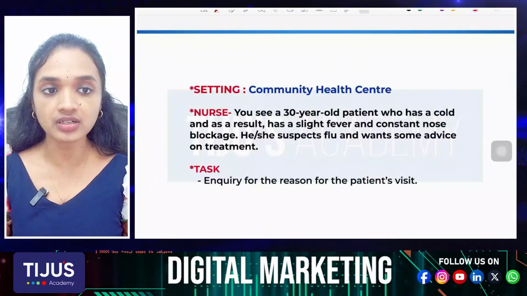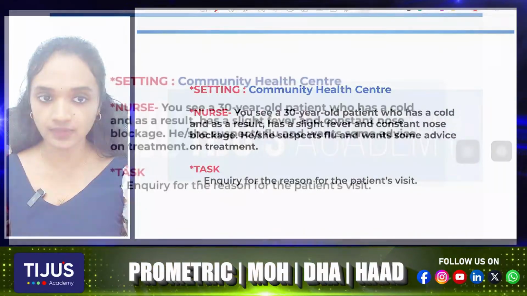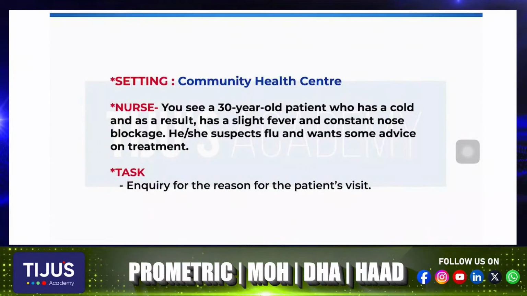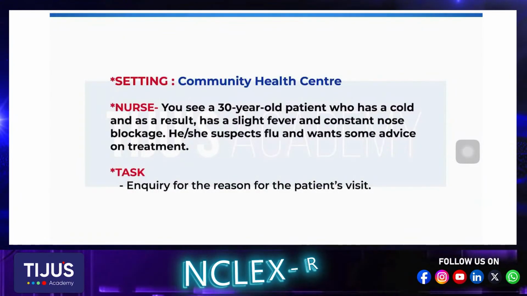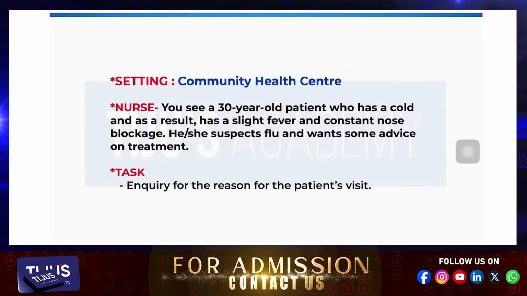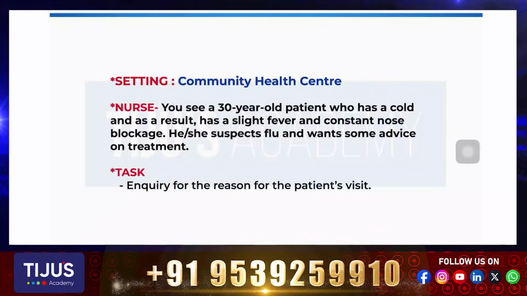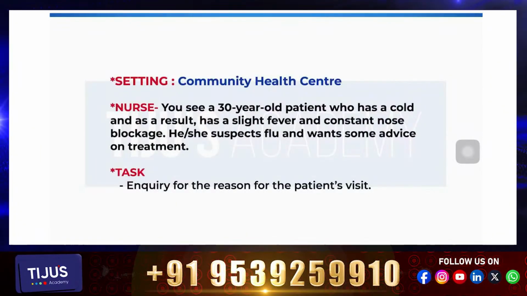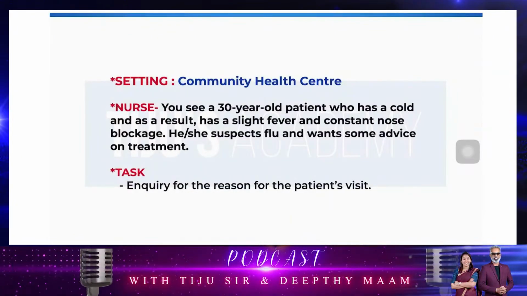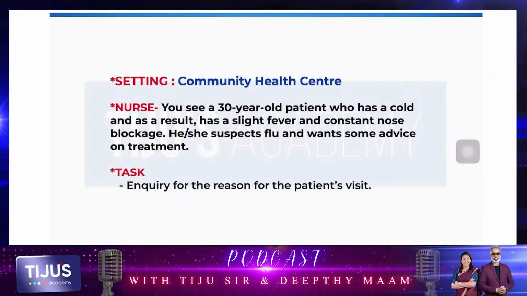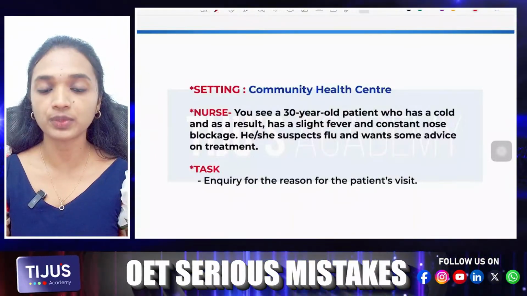So the setting given here is a community health center, and just beneath that there's a lot of other information given at the same time. That is, you see a 30-year-old patient who has a common cold and as a result has a slight fever and constant nose blockage. He or she suspects flu and wants some advice on treatment. So this is about the scenario, and just beneath that in our first task it is said: enquire for the reason for the patient's visit. We have to make an inquiry about why the patient has come.